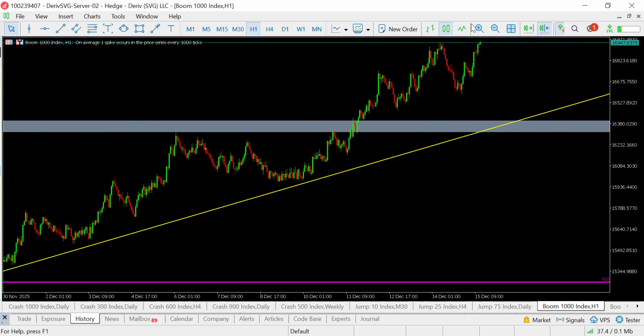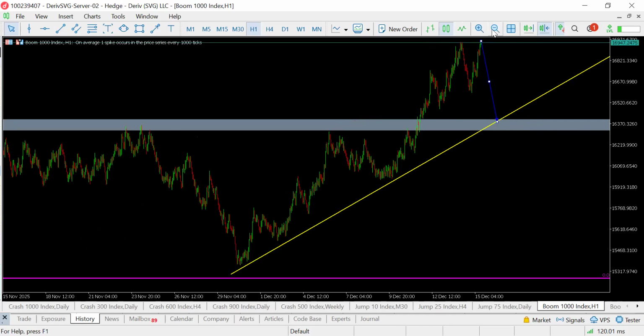even if I think that there's going to be a retracement. And of course, for those of us that trade boom and crash, you know that for the boom, it jumps upwards but moves slowly downwards. So I'm expecting this movement to come down to make a third touch of this trend line, or come back into this neckline. So this is where your opportunity lies, whether you're trading the lower time frame or the higher time frame. So you can see that on H1, this is where the opportunity lies.